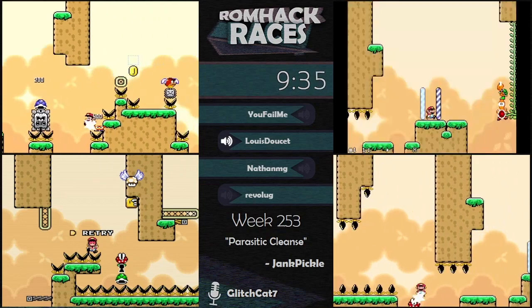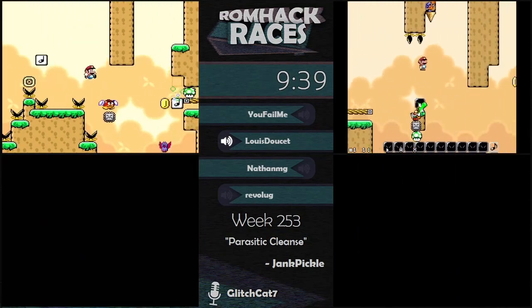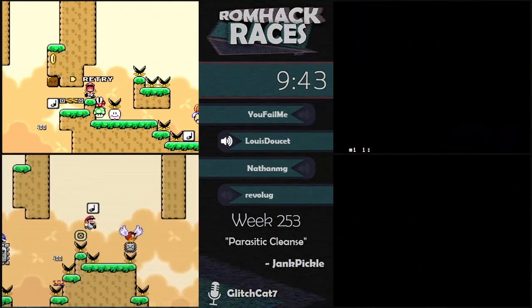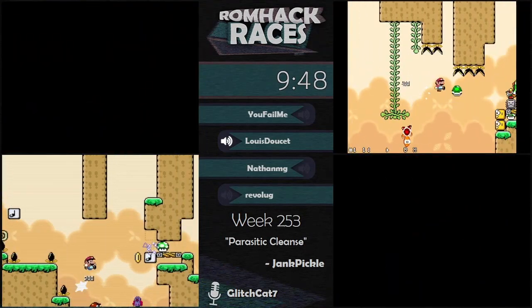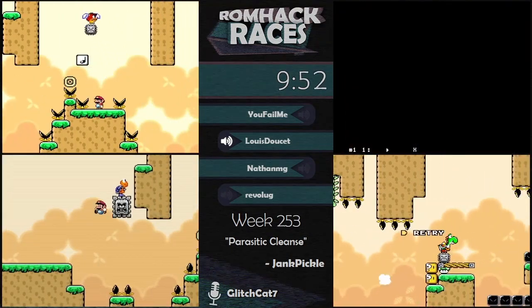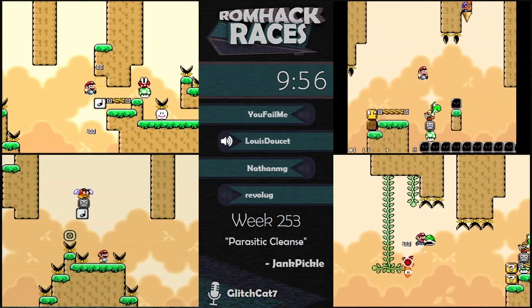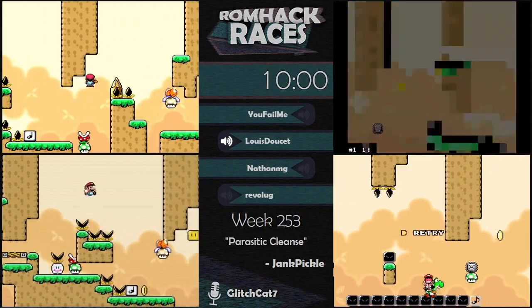Revelug here trying to make it 2 for 2. Let's go. There it is. Nice. And that's going to put the pressure right back on Louis Duce. Revelug shouldn't take too long to figure out that they want to do a shell jump here. Revelug, no stranger to shell levels themselves, so this might play into their advantage a little bit. Meanwhile, You Fail Me and Nathan here working hard on the first section. Keep in mind, we're only 10 minutes in.